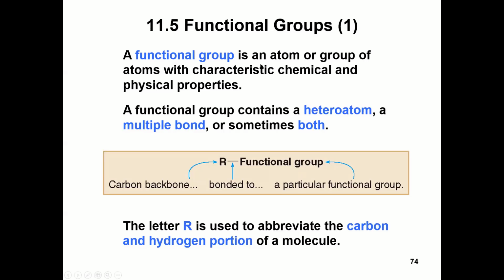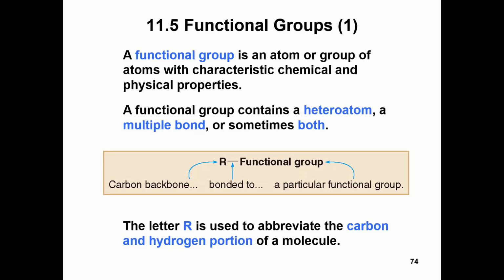In some cases, the functional group can be a single atom. In another case, it can be groups of atoms. But the thing about functional groups is that the functional group an organic molecule contains is used to classify the type of organic molecule. It also is a benchmark for characterizing the chemical and physical properties of that organic molecule. So functional groups are a way of indexing the different types of organic molecules.